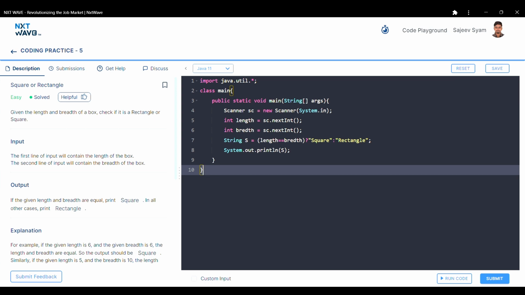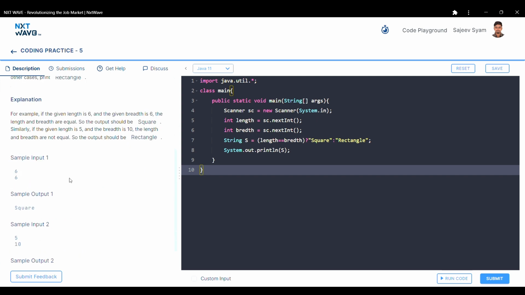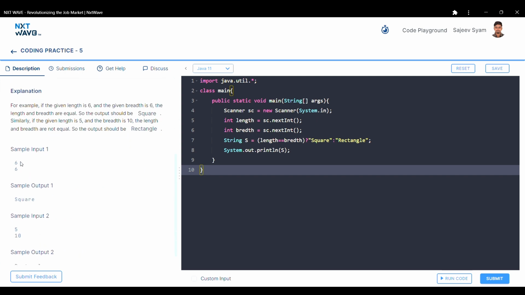Here we are taking integer length and integer breadth because they both are numbers. Okay, you see here 6 and 6 are numbers, so we are taking integer variables, and we have to print that output in string format.